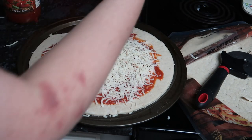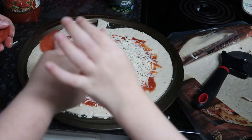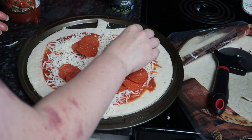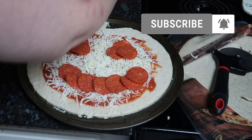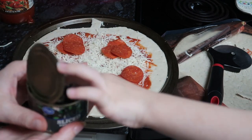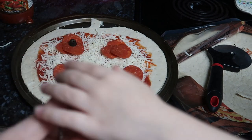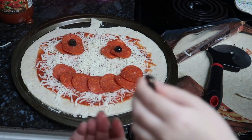Okay, now I'm going to do the mouth and the eyeballs. Okay, that doesn't look like an eye and eyeballs, Mommy. That doesn't look like... think so? No. And I'm going to get some sliced olives. Okay. Hold on. I'm just gonna put them in the eyes right here. Can I put one in the other eye? Can I do the other eye? And can I have one of you two? There we go.